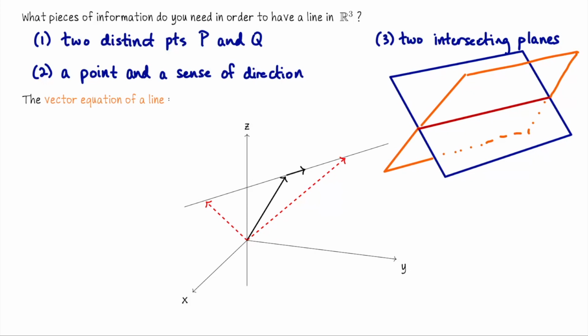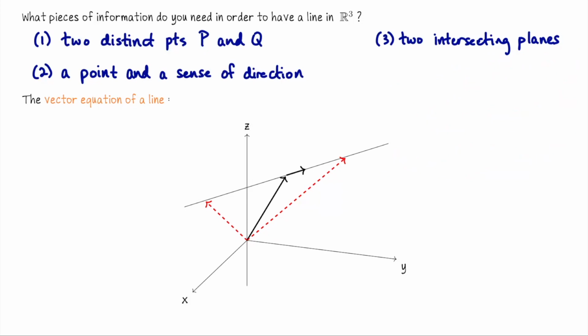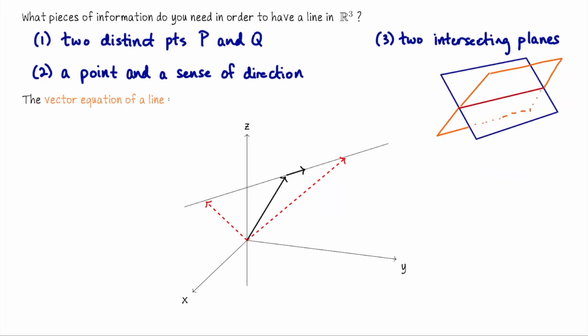This picture is kind of dominating this slide, so let me shrink it, and then we'll go over the vector equation of a line in R3. For me, the most classical pieces of information that we would want to have if we want to write down the vector equation of a line would be the second possibility I put on this list, and that's that we would want to have a point and a sense of direction. So let's say the point, I'm going to highlight here by this green dot. And then our sense of direction is this vector that's telling us how the line moves away from that point.